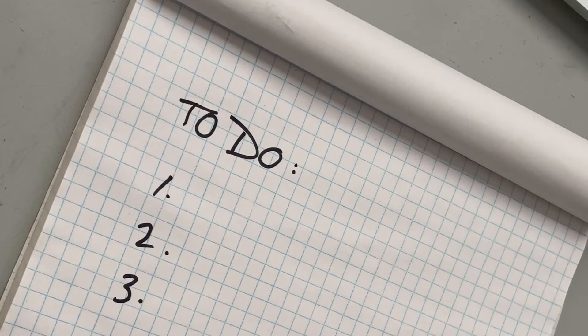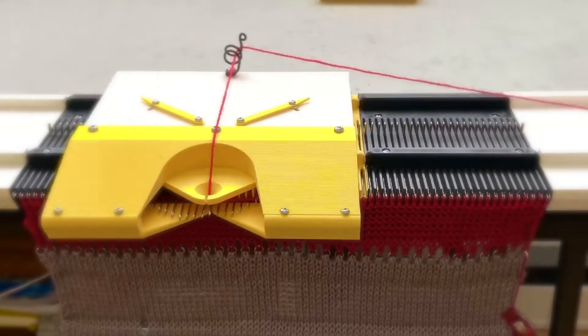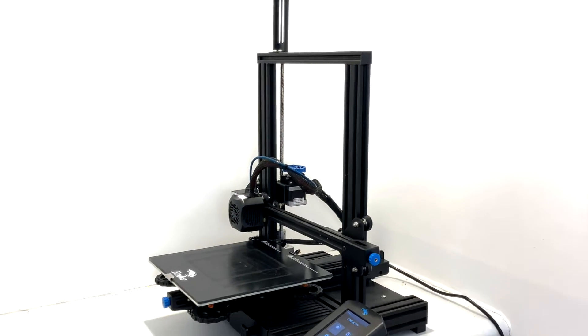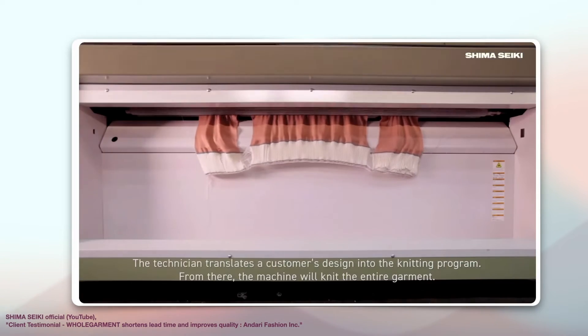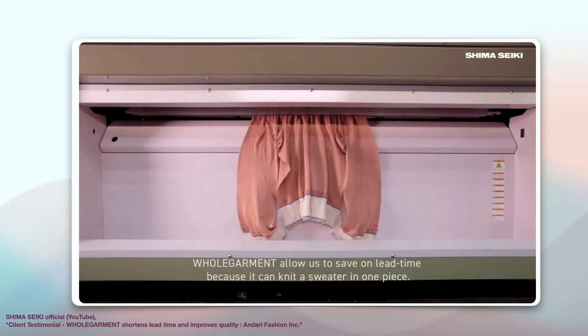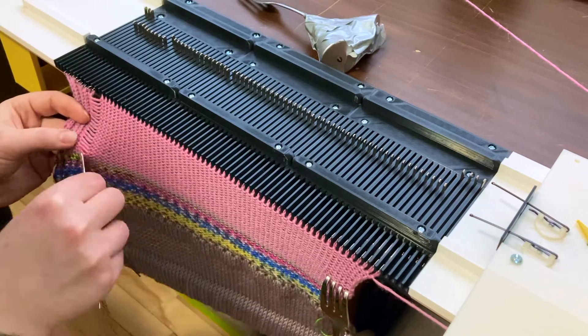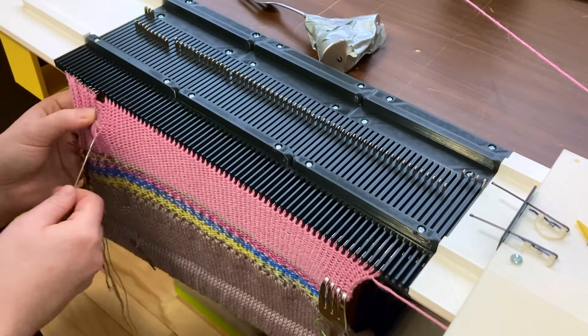It's also important to talk about things that were explicitly not objectives of this project. First, this is not a machine that autonomously knits for you. When I say knitting machine, a lot of people imagine something like a 3D printer — you feed some yarn in, press some buttons, walk away, and when you come back you have a sweater. There are no doubt some very fancy machines that work a little bit like this, especially in large-scale industrial knitting. But the reality is that most domestic or artisan machine knitting, just like machine sewing, actually requires a skilled operator. Knitting on this machine is a skilled handcraft that takes patience and practice to learn.